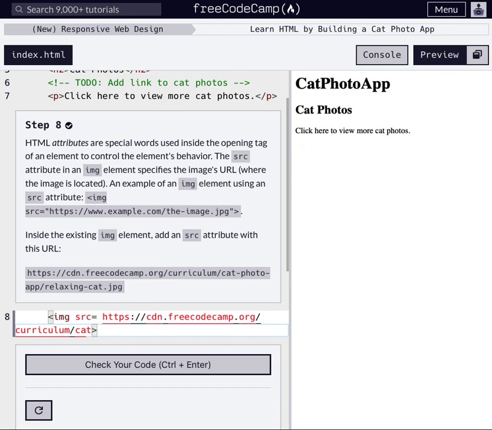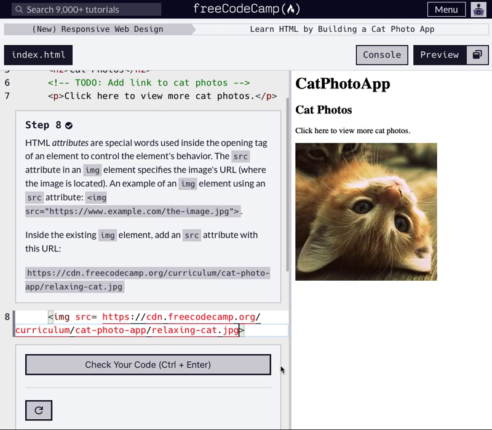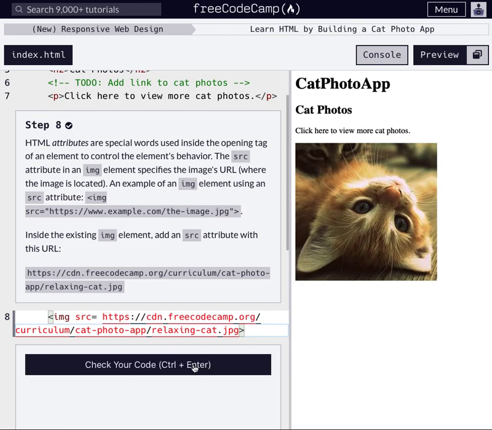I shouldn't be typing this out. I should have just copied and pasted. Oh my. .jpg. Boom. And as you can see, they don't need closing tags, so you can just click code, and that is it.